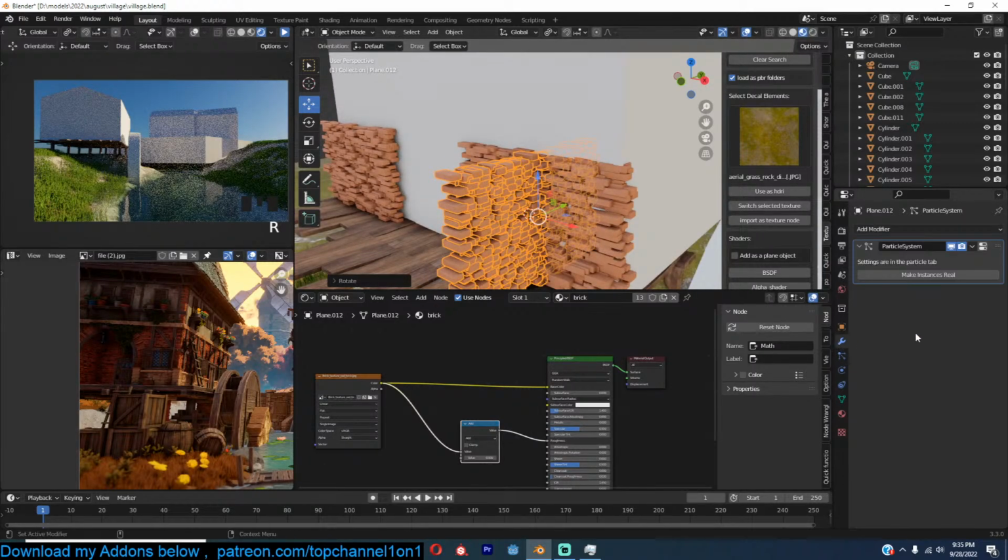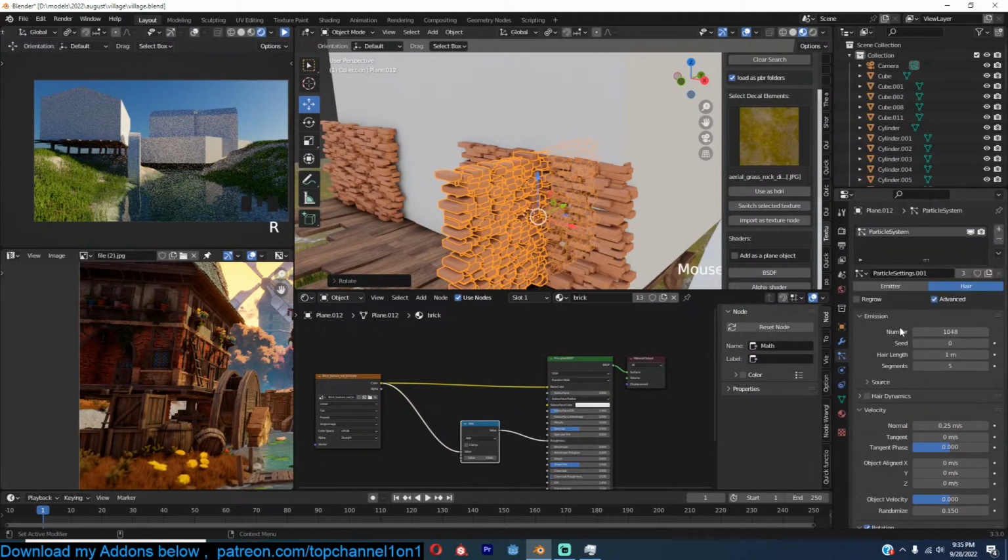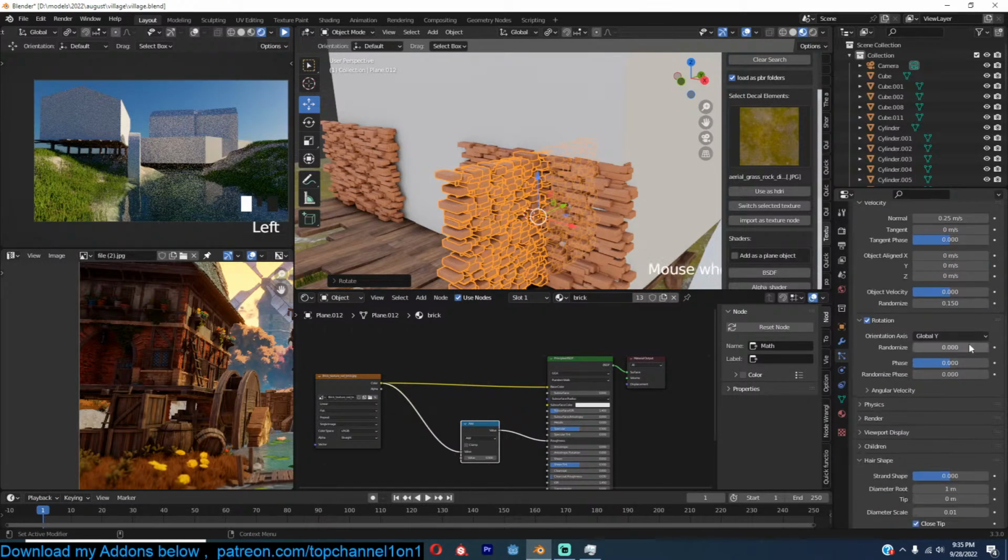Okay, now the rotation changes here, so let me change it as well.